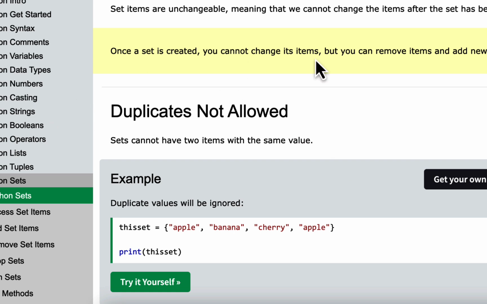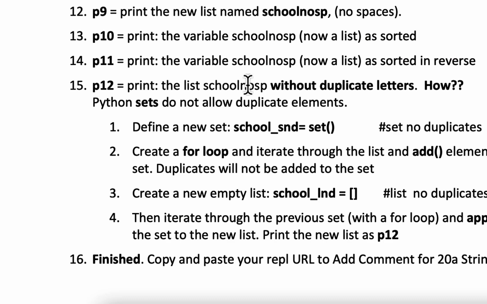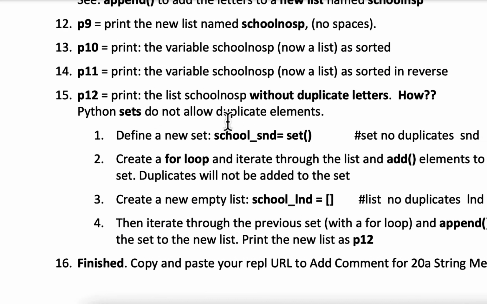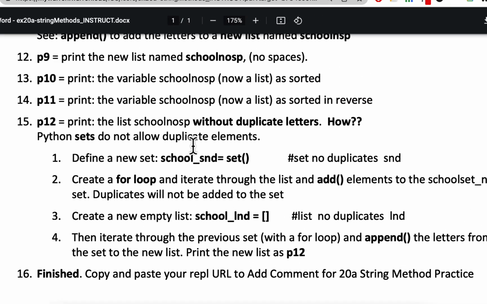So you'd basically take all the elements from a list, throw them in a set, and it'll wipe out the duplicates. Then you could put the set back into a list. And that's what we're going to do for this last thing. This is the big finale here. So I gave you some names here. You could change them, but I put set no duplicates and list no duplicates. That's what SND and LND is if you want to use those.